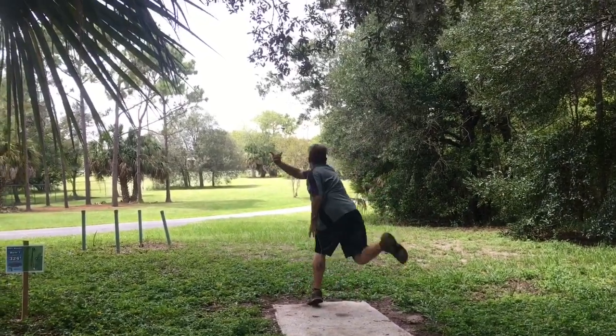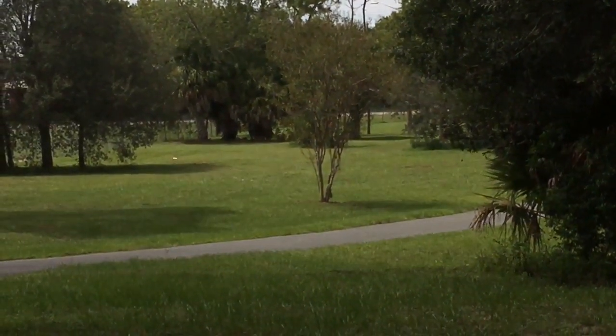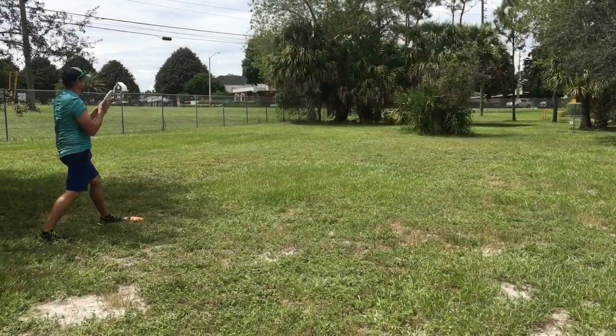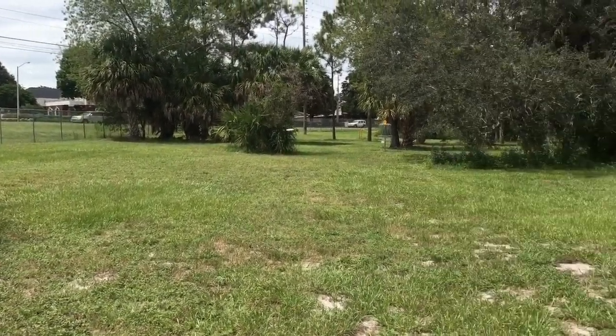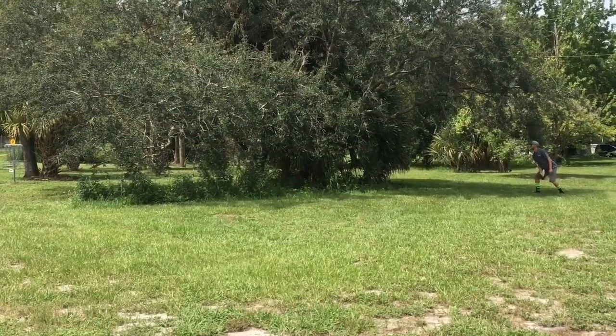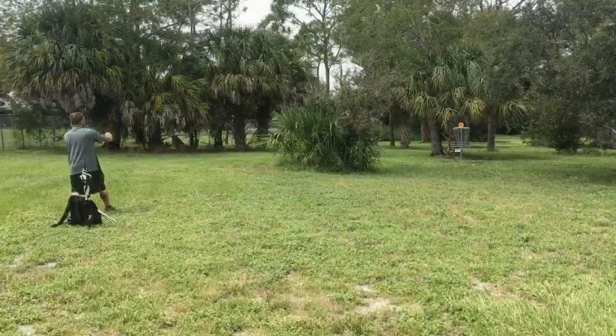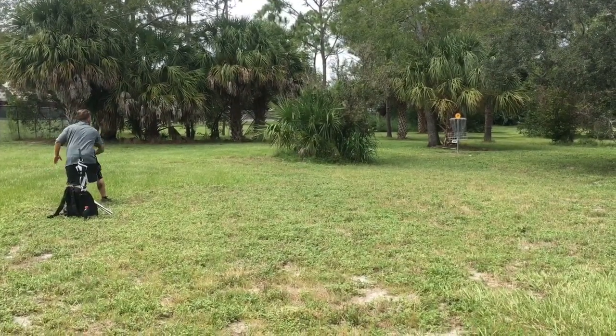And Gary trying to correct on Adam's line and just turns it over a little bit too much. And then Jordan here is throwing us that forehand line. And he catches that grass and gets a little bit of a skip, but this grass on this course, there is no skip to be had. So just playing my little safe putter shot, and then Gary running that one through the woods over a branch and giving it a good look at the basket.